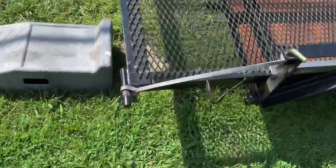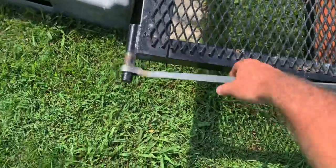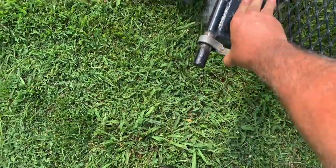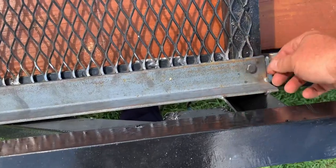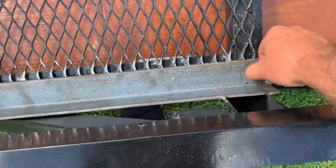And this is just a piece of flat steel. Bend it over and welded it to give it a little extra strength. Drill holes in it. Put bolts in it. I'm gonna weld a nut on the back side of this so when you run it in there you can thread it.